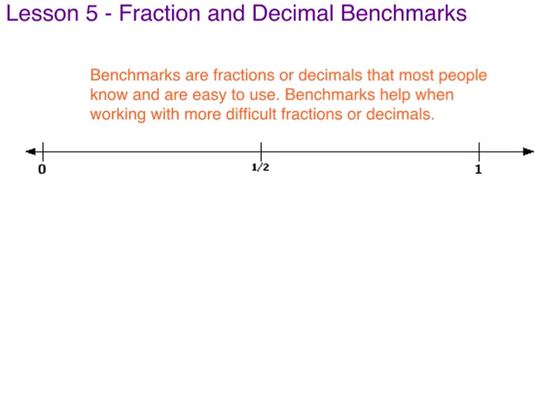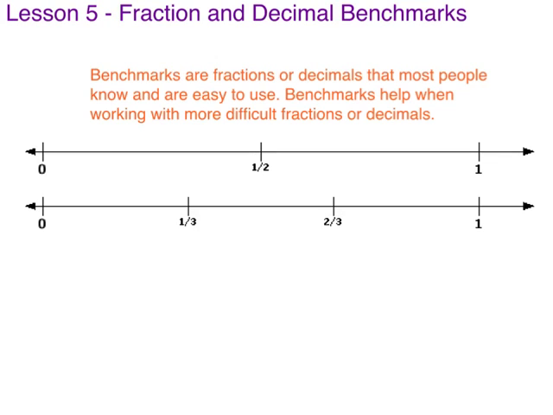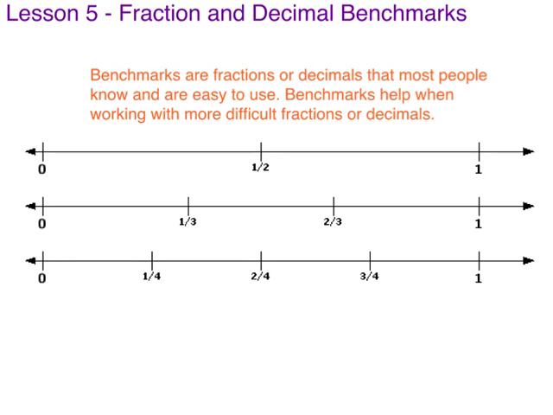Just about everybody knows that halfway between 0 and 1 whole, you have 1/2. 1/2 is the most common benchmark to work with. Thirds are also a good benchmark. You can see here where 1/3 is and where 2/3 are. They can also help you with other fractions. And quarters are also good benchmarks to work with. So here you can see where 1/4 is, where 2/4 are, where 3/4 are. You could see these on your equivalent fraction chart as well.